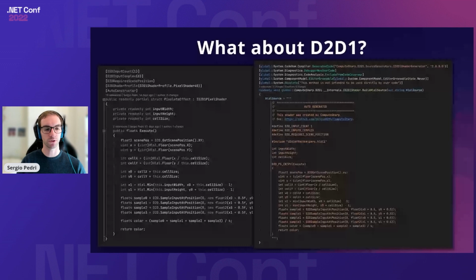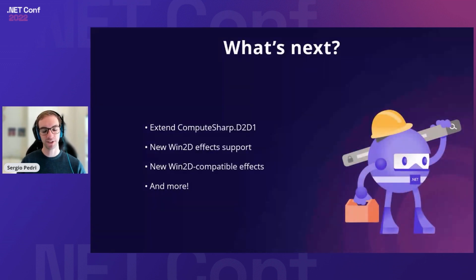Now, the point that I want to drive home here is just that there's a lot of work here, both with DirectX 12 and D2D1, that you would normally have to take care of yourself for everything. But instead, here you can just rely on ComputeSharp to do all of this heavy lifting for you behind the scenes. Now, I hope this got you interested in the project, but this was actually just a very small part of what ComputeSharp can do.